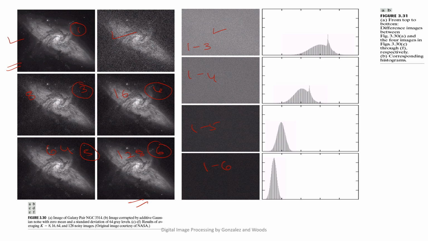Okay, so what can you say about this? See, the difference is minimum here. That's why this image is dark. Why? Because the histogram is on the left-hand side, so you know that this is the dark side and this is the bright side. Since the difference is less, the values are near 0, so this image is near to the original, noise-free image.